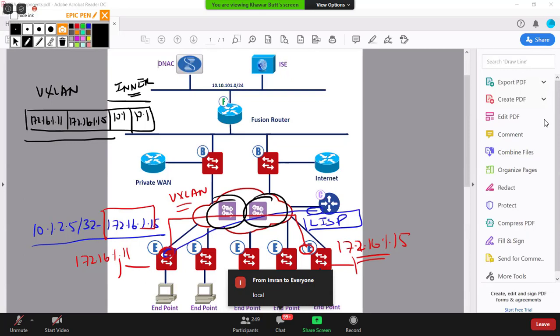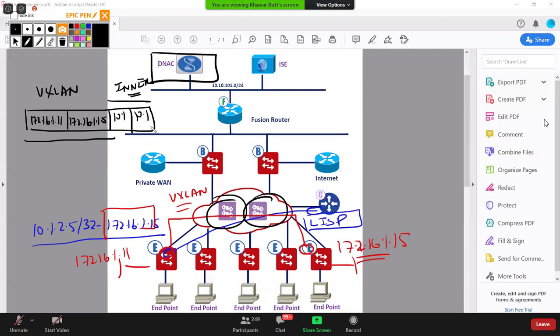Good so far, guys? So that has nothing to do with the controller. The controller is doing what for you? It is not part of your data forwarding. It's not part of your control plane. What is this doing for you? The actual configuration where I set these IP addresses up, where I configure the edges to communicate to each other, that is configured from where? From DNAC, and the DNAC will push that configuration to whom?